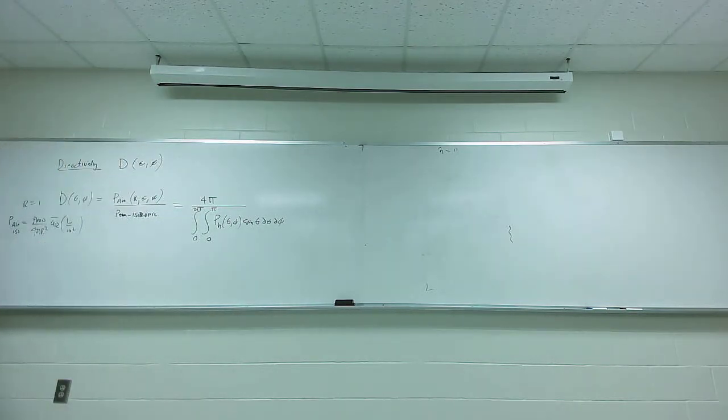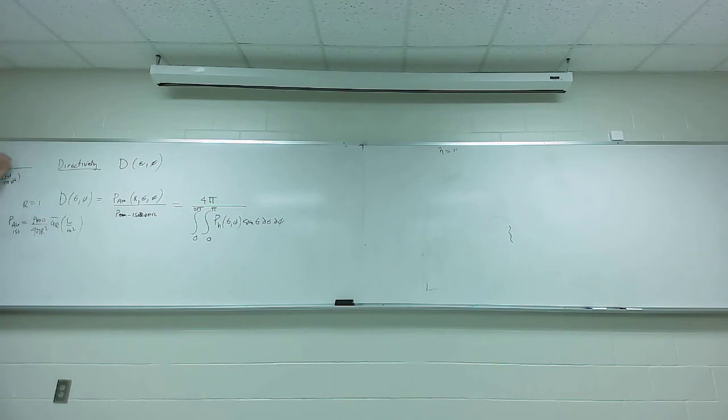Now this might seem a little foreign, but I got to make mention of this. You see how I said this is the average for isotropic? Let me just back up and show you something. Well, directivity: average power density is P rad over 4 pi r squared. Up here, there's going to be some way for me to get P rad and put it into the actual parameters that have to do with beta, I, L, and all that. In other words, rearrange things.